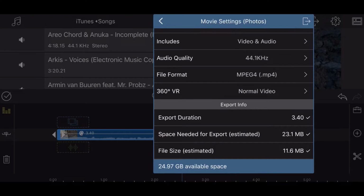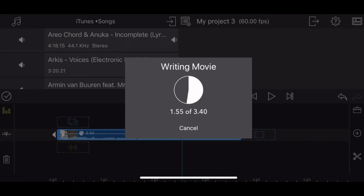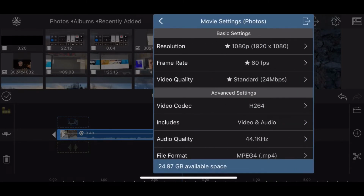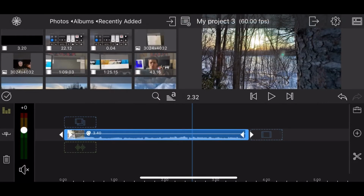What's cool here on the bottom, it shows how big your file is actually going to be or how much space it will take, so you can keep track of that whenever you export. And whenever you're done, you simply press this button right here, and then it's going to export the video into your camera roll. Now obviously there are multiple options for how you export the video, but that's up to you.